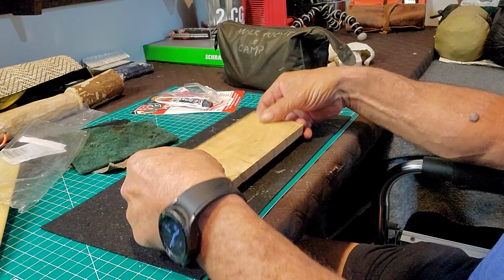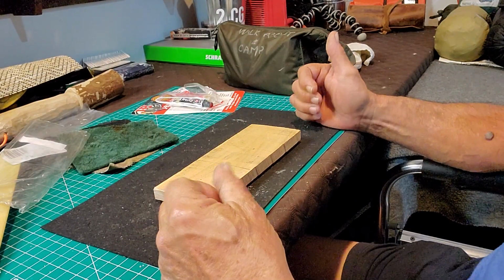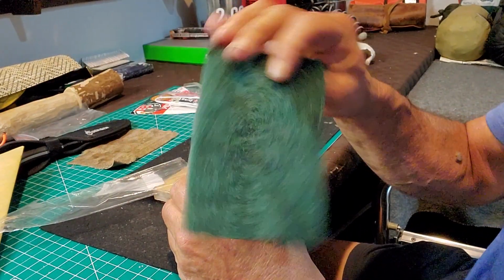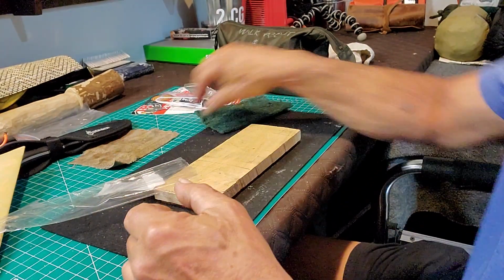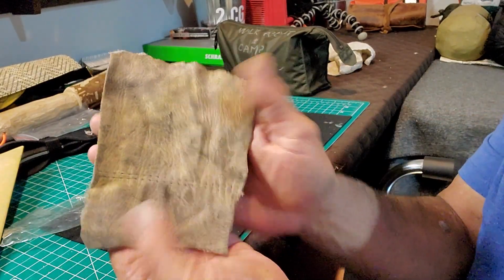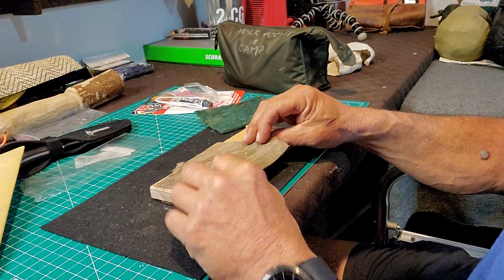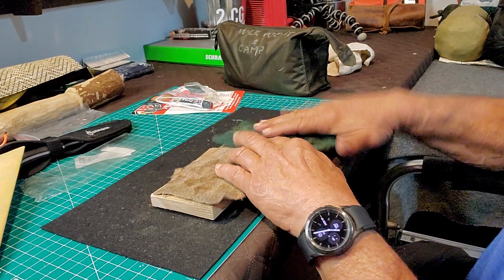Then I thought, you know what, on the other side, I like to clean my blades. They get a little dirty. So I like to clean it off with this. No water involved. And all it is is a Scotch-Brite pad. So I thought, this is a piece of leather, actually from an old work glove that I cut out. And here's my thoughts. I thought I'd put this on the bottom here, actually like that. I'll cut it to match.